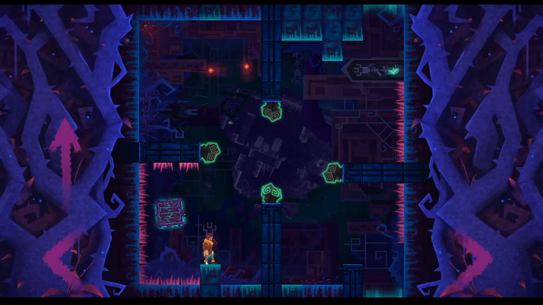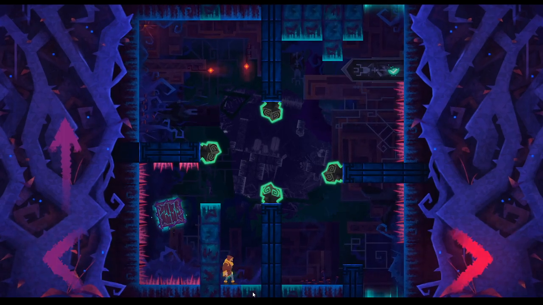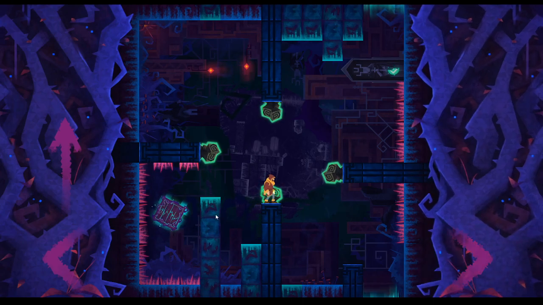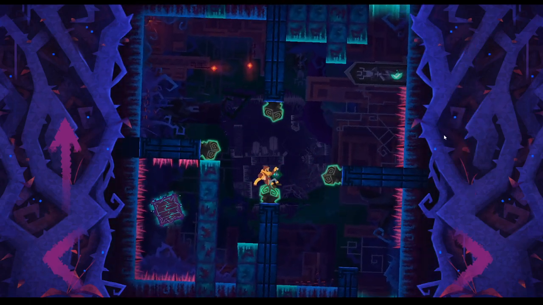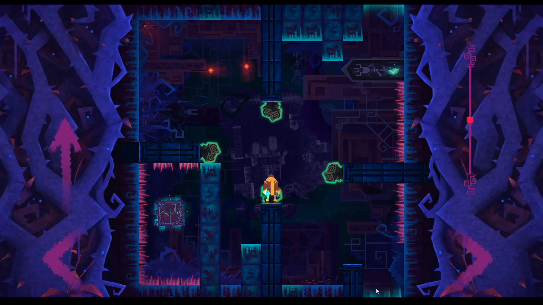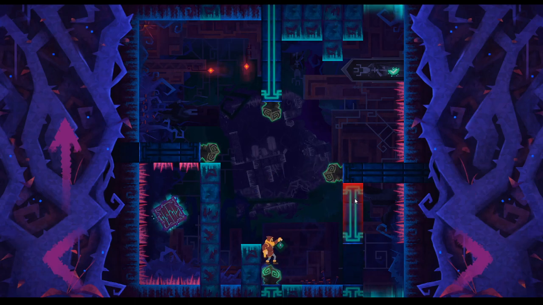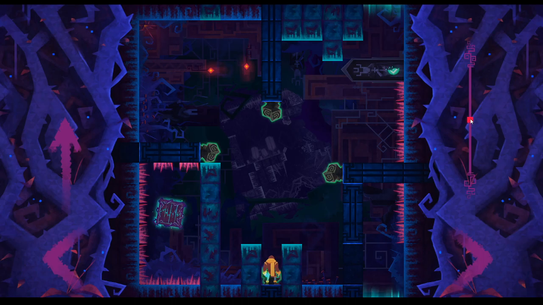Now what? I guess we have to stand on this one at the end. Yeah, this is gonna be where you end it, I imagine. We can rotate either way. There's a secret shard here. I think I can get that.